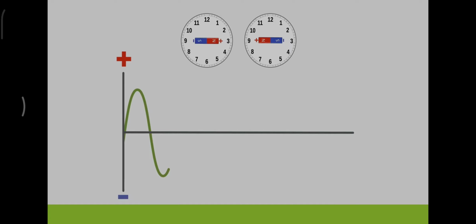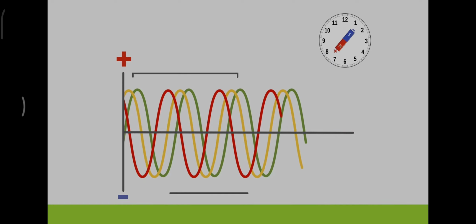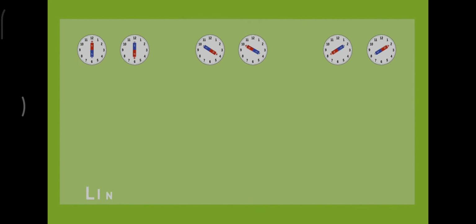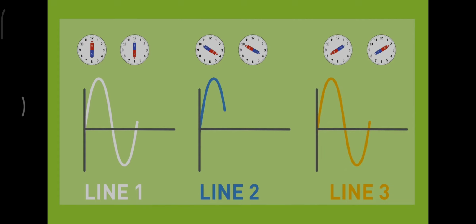Only one of the three lines is ever at peak, but because there are three lines, there are 3 peak positives and 3 peak negative positions for every cycle. At 6 different positions on the clock face, one of the lines is at peak. 12 and 6 positions are line 1's alternating peaks. 2 and 8 positions are line 3's alternating peaks, and 4 and 10 are line 2's alternating peaks.